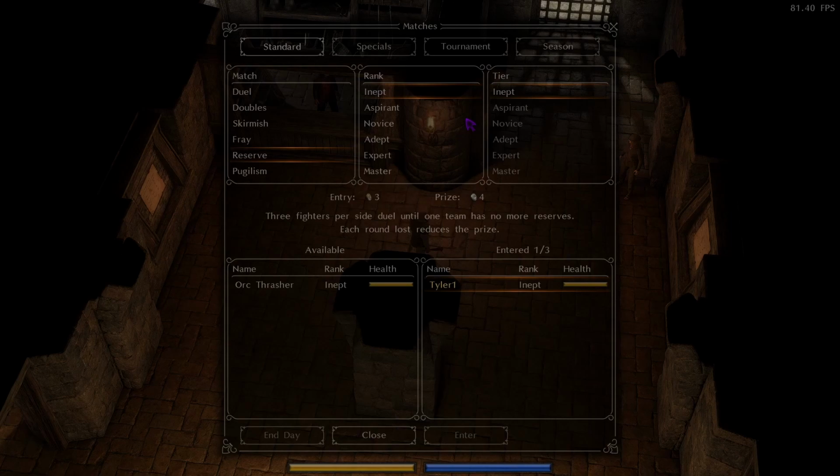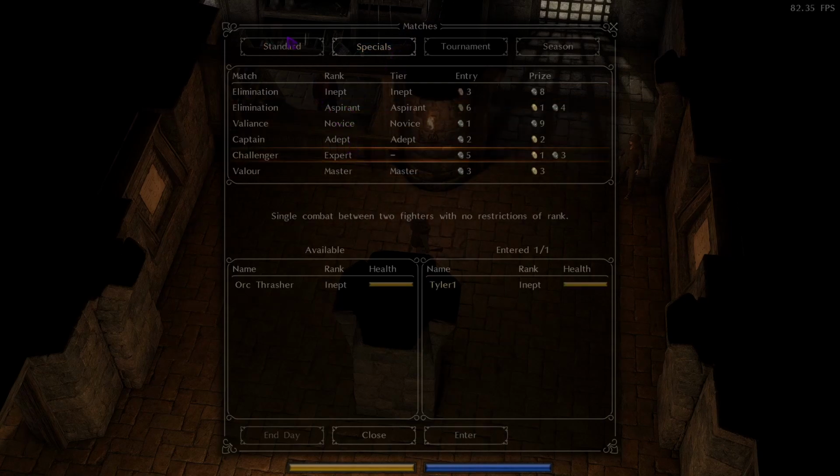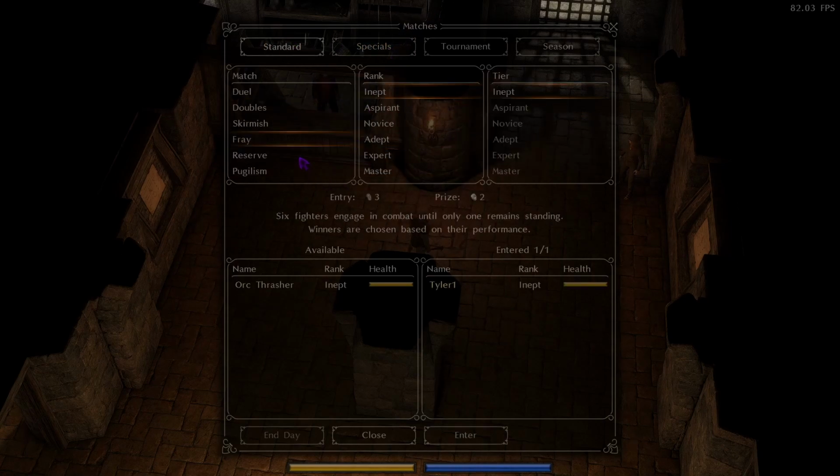Unless you just want to do one-on-one fights, well, even if you want to do one-on-one fights, Reserve is the best for XP. Consistently, that is. In Fray, if you can kill every other person, you'll make more XP, because it goes off by kills, and how you rank up is by getting XP, obviously. So, Fray is good, you can see.